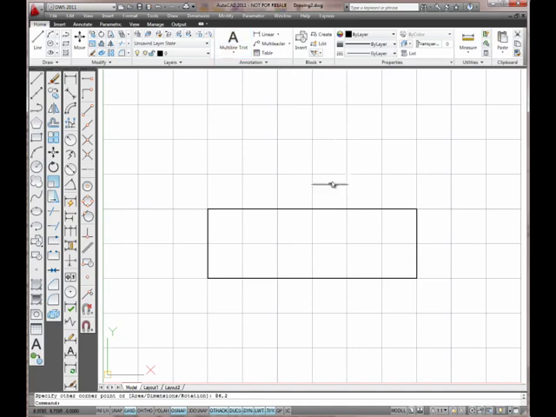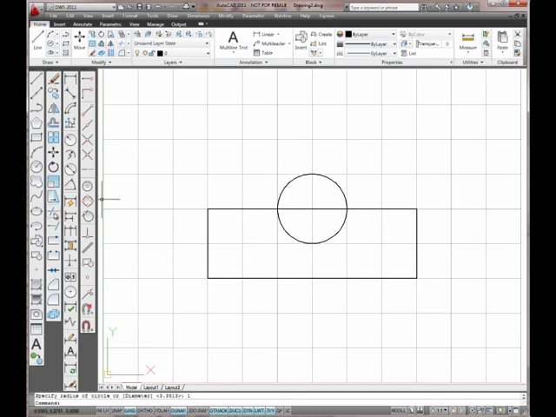Now I want to show you something about the rectangle. When you select a rectangle, it selects all 4 sides because a rectangle is one entity. And because of that, they're difficult to edit, because if you just want to do something to one side of it, it affects the entire entity. Let's give an example of that. I'll draw a circle. I'm going to pick the circle command, go to the midpoint right here, and draw a 1-inch radius circle on that.